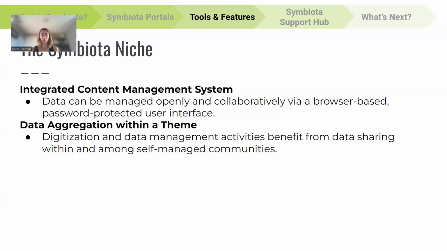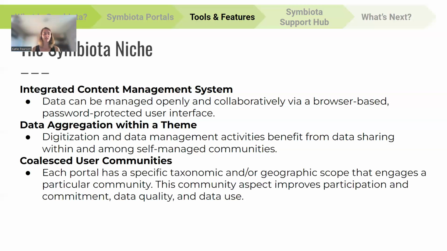Another strength of the Symbiota portal system is that you are managing data within a specific theme. That means that your community can be curating your taxonomic thesaurus, and also you have expert eyes on your data because they are integrated within this larger community. Within these communities, they are brought together and the expertise is shared across a taxonomic or geographic scope. And this can improve participation and data quality and data use because you have more people pointing toward that data provider and aggregator.